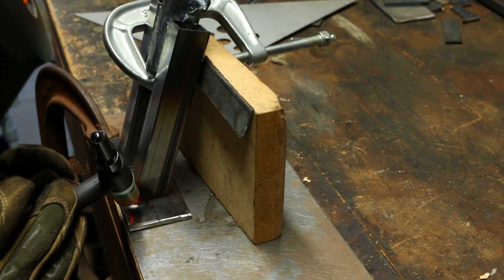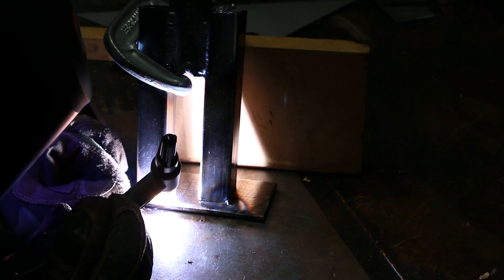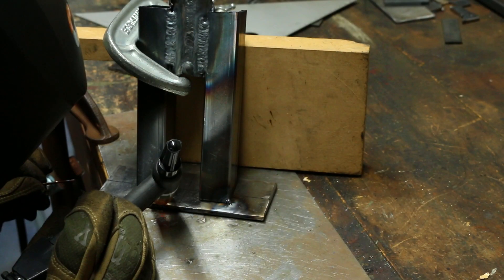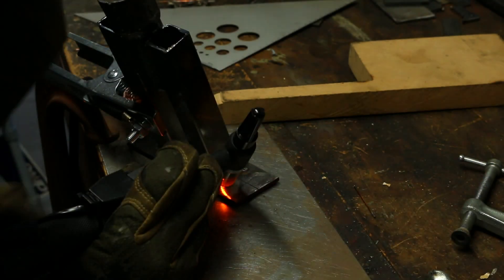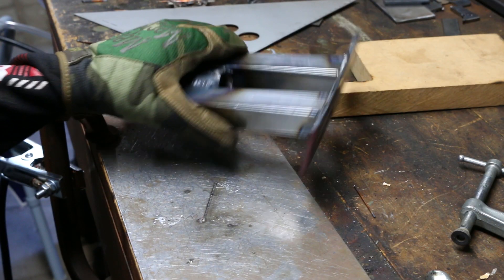Now that I have some height from the top of the seat post and some width, I actually need to make it even wider because it's going to link up with the side rails that I'm putting on — extending not only backwards to hold the cargo bins, but forward as well to attach to the front of the bike.